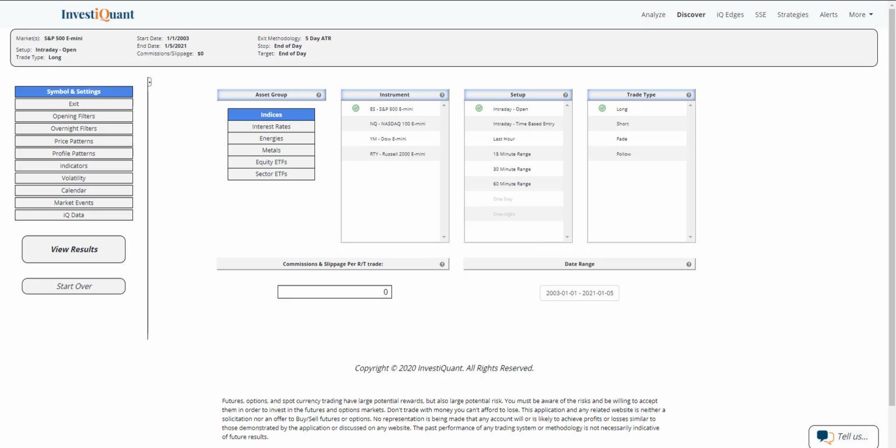Today is Tuesday, January 5th, 2021. Yesterday was the first trading day of the year, and it was a big one. We had a huge range that took place as the market opened up at all-time highs and then sold off all day. Giant range, large volume, big down day in the markets yesterday.